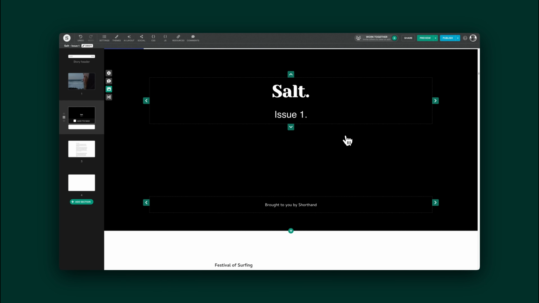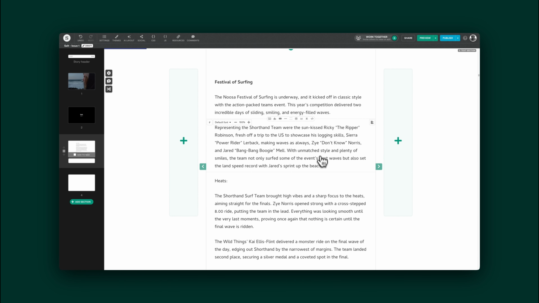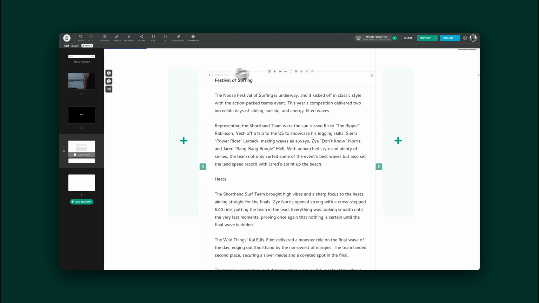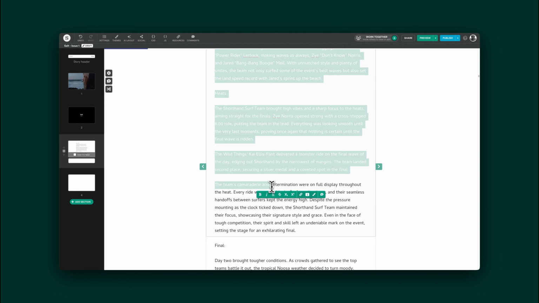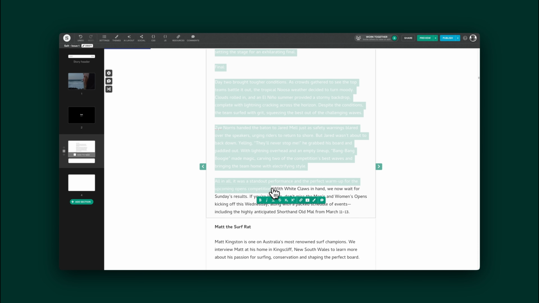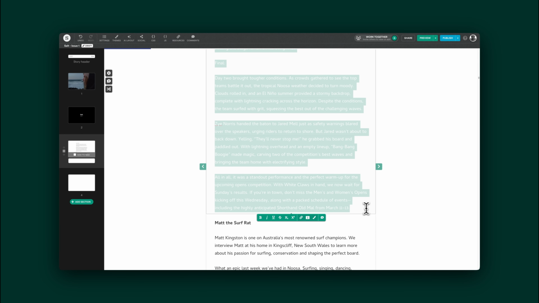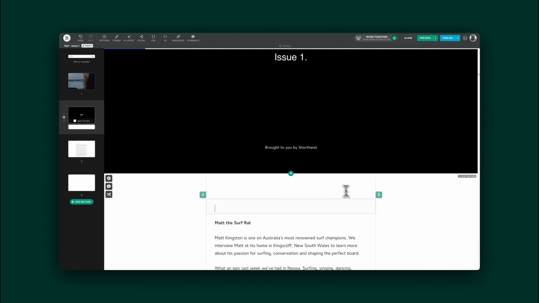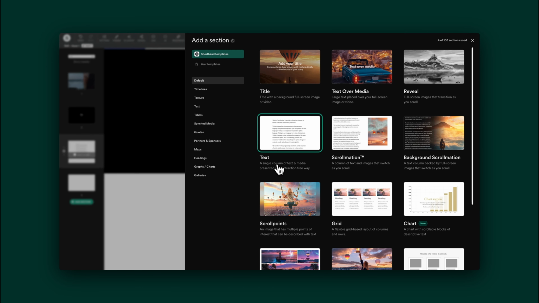Let's come back down to our text section and see what's next. So we have our first chapter text here. Let's come down here and we can actually cut this text out, and I'm going to create a new section.